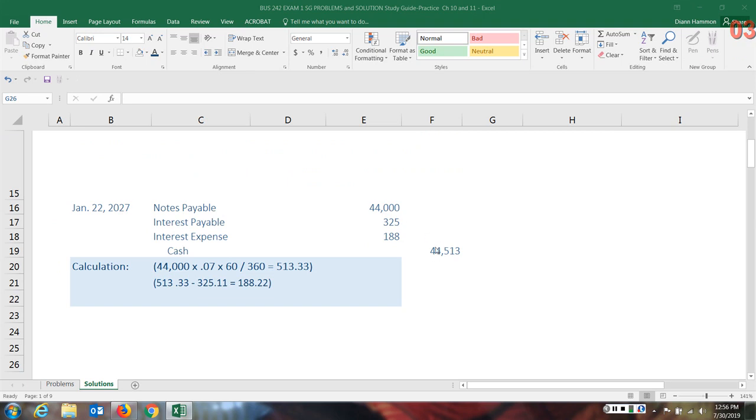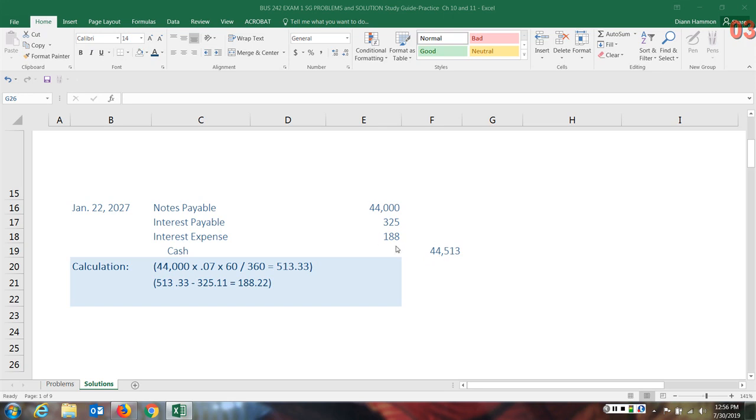And then skip over to the right-hand side. The full amount that has to be paid is your first calculation you see underneath in the light blue. Principal amount times the interest of 0.07 times now the full term of this note, 60 days divided by 360. It works out to be $513 and some change. This is the amount of full interest that must be paid when this note is satisfied. So the check will be written for the principal amount, $44,000, plus $513 in addition that would represent the interest.